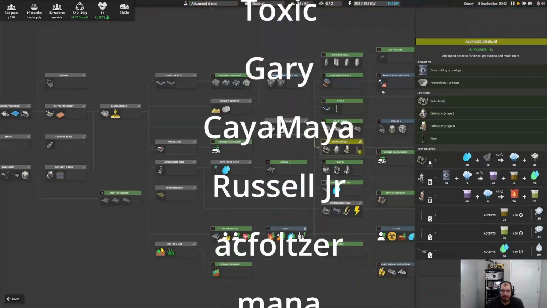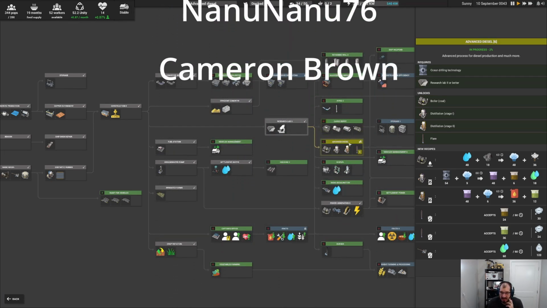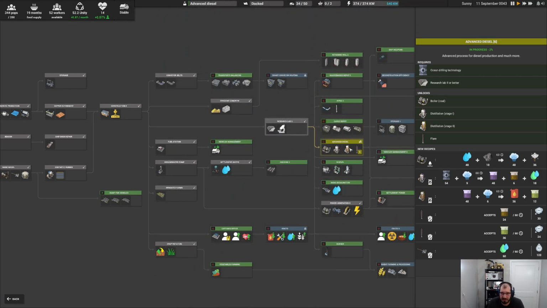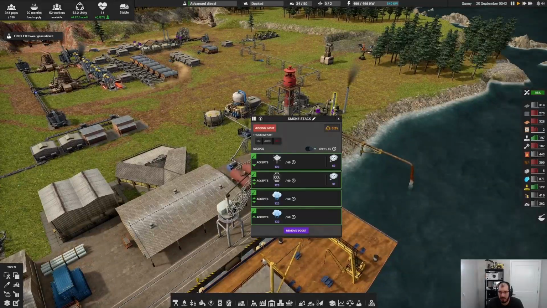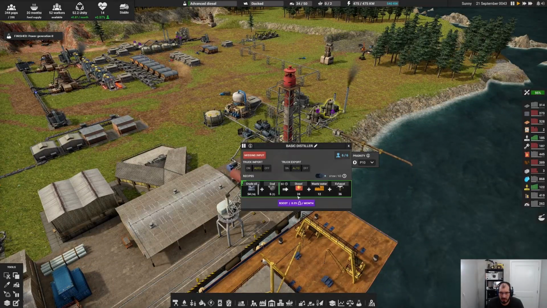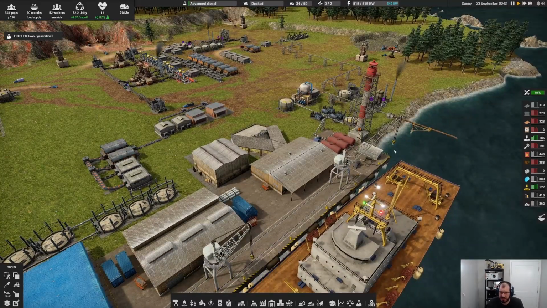Anyways, I had to upgrade our research because I was doing the cargo depot. The cargo depot would be nice, but I feel like the advanced diesel should be first because we need better diesel production because just the thing that we had wasn't working. We need more fuel, and we can get 36 fuel out of 54 crude oil instead of 24. So we increased the production. That was a lot bigger previously, but that's fine.